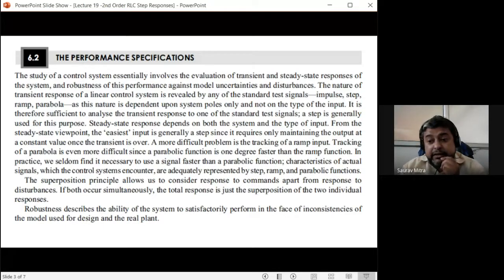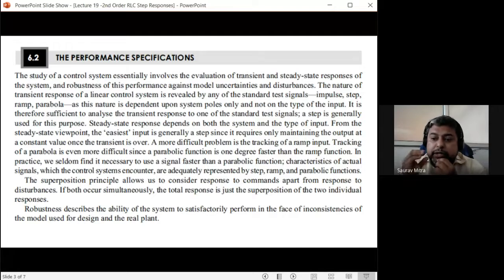So we are going to study that for a second order RLC system. We are going to see the transient response, steady state response, and robustness of the performance against model uncertainties and disturbances. The system model can be there, and that might not be totally known to us. Suppose I'm giving 1 volt, 2 volt input to the circuit, and it is behaving properly. Suddenly I increase the input to 10 volt and the circuit might burn. So robustness means any kind of input you are giving, any kind of response you are asking from the system, whether the system is able to sustain that, whether it is able to sustain any kind of shock. So we have to check for different kinds of inputs.